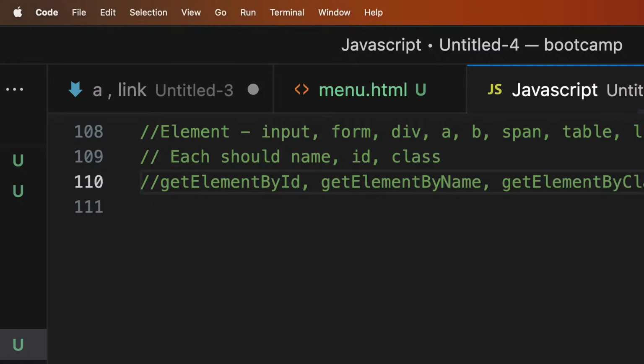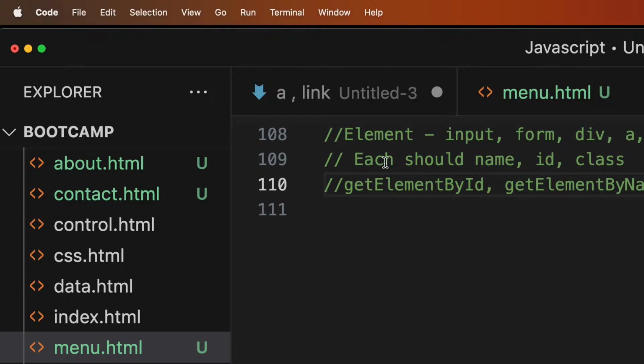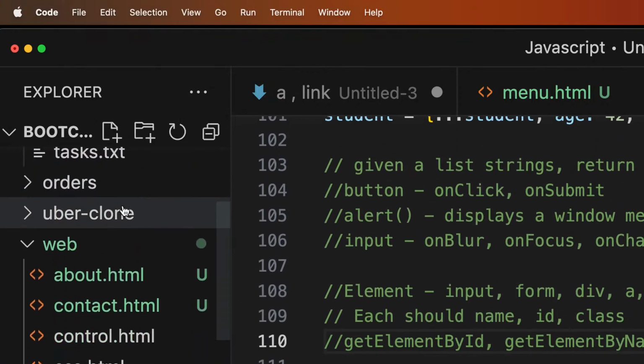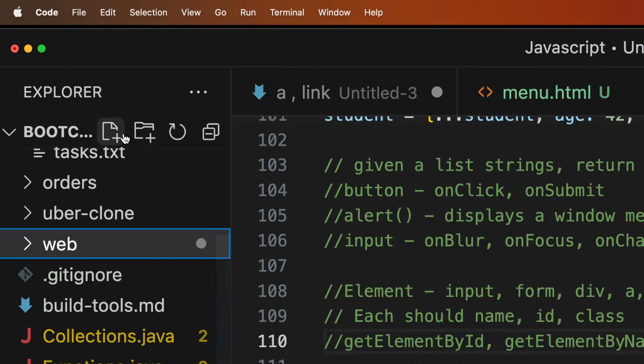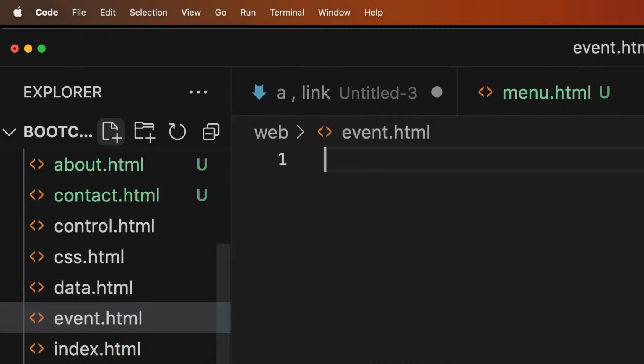let's create another page. Call it event.html. Let's quickly do that. Event.html, because next class I want us to move back to the back end, and we'll come back to front end later.